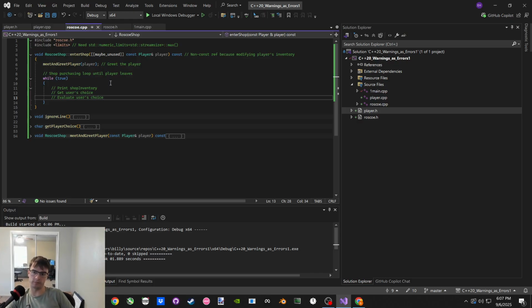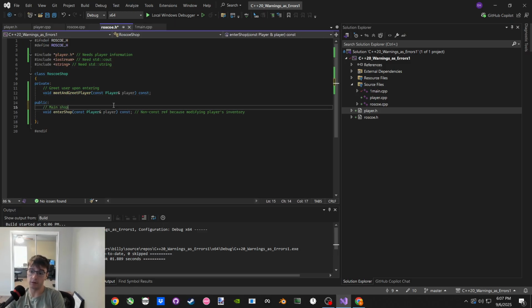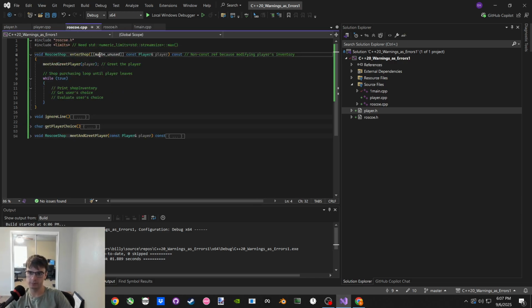Excuse me. Okay, so we enter the shop. And the shop is main shop loop functionality. Sure.